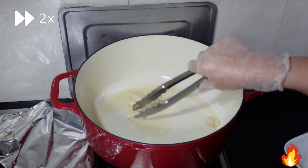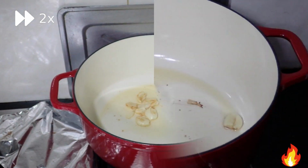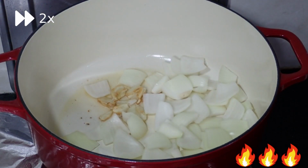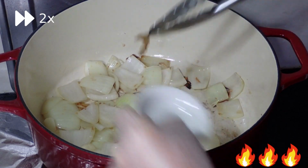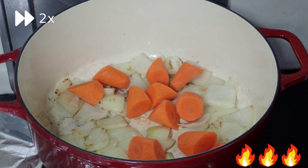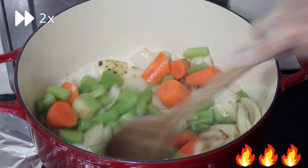When the garlic starts to get golden, turn it over and continue cooking. After about a minute, or when the garlic is equally as golden on the other side, turn the heat up high and add in the onions, and cook until golden. If you find that the garlic is starting to burn, make sure to take them out and put them back in later. Once your onions are golden, add in and cook your carrots and celery for about a minute.